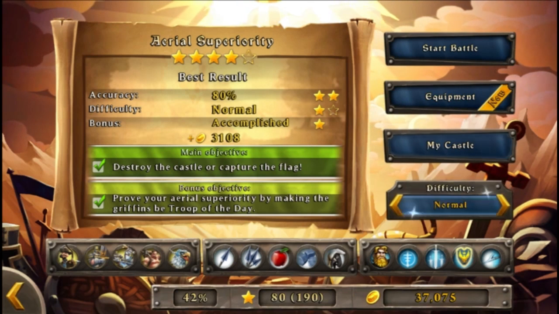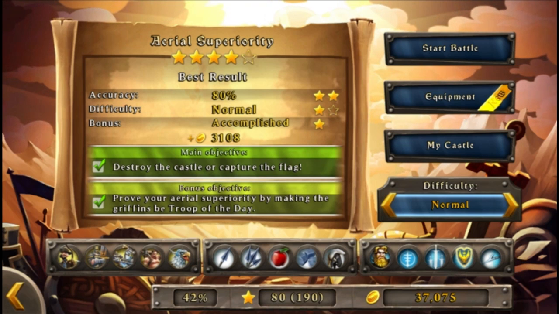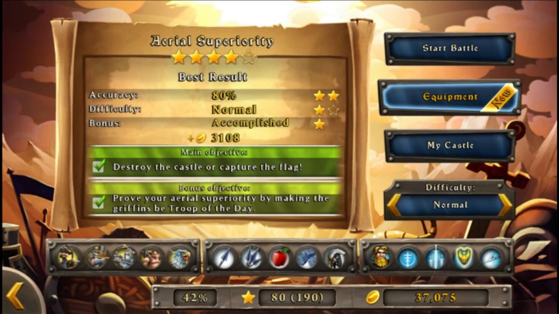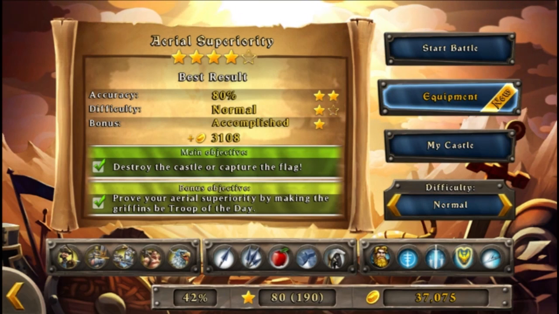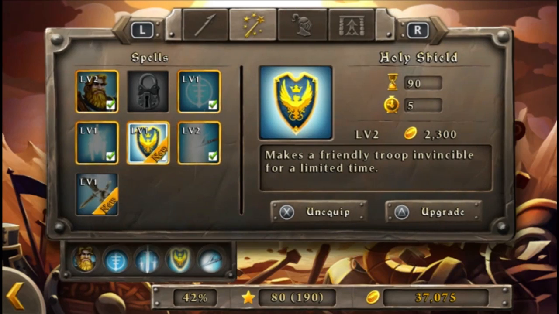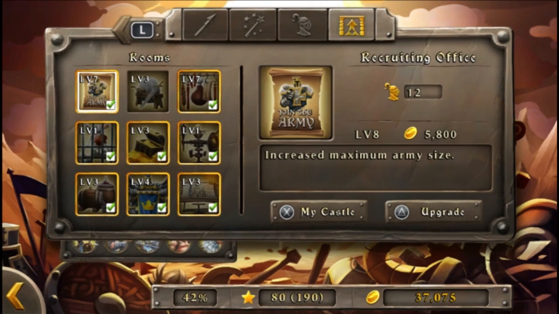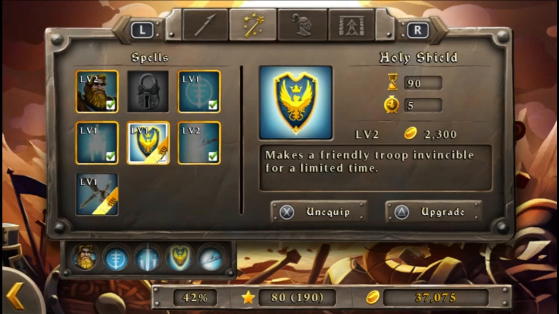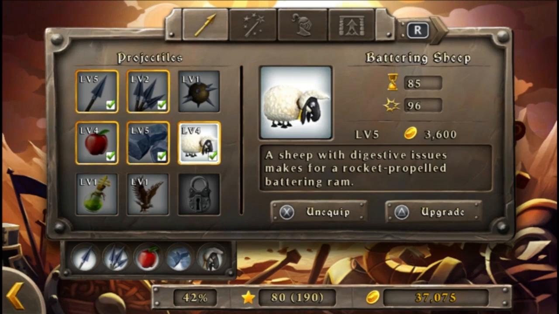Normal is good for those who just want to coast through. There's still a fair bit of challenge in it, but it's not too hard. I imagine hard is going to be fairly challenging. Casual is just for people who want to take stuff down. We've got my equipment here. So you've got projectiles, spells, troops, and rooms. I've almost got everything.